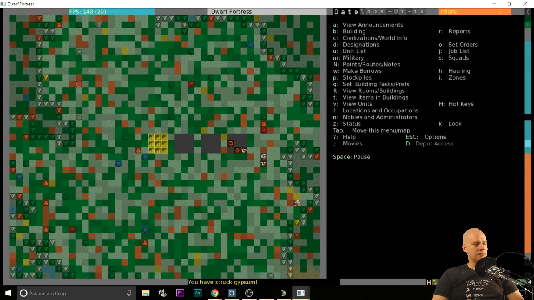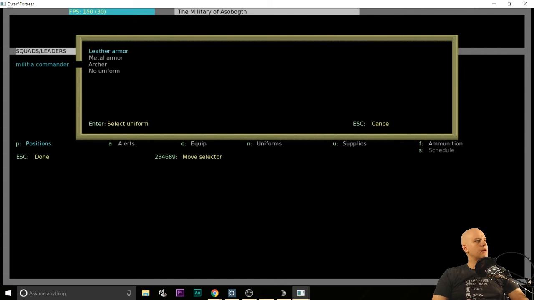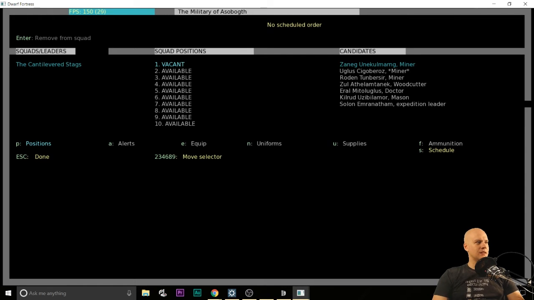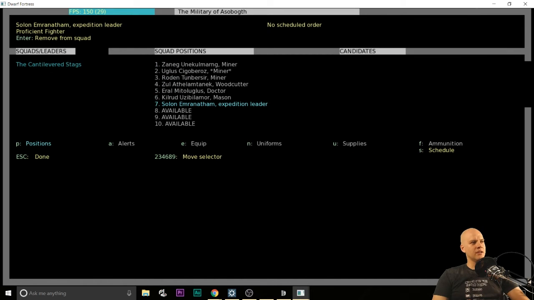I have not set up a military yet, and I'm actually going to go ahead and do that because I feel like with this being a terrifying place that we have the cantilevered stags. All right, stags. Everybody's a fighter. Except maybe not you. You know what? You've got the doctor skill. I'm going to pull you off. You don't have to go fight. But you do have to fix everybody else up.